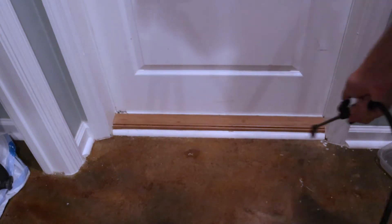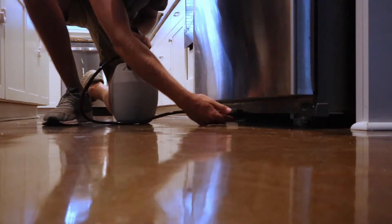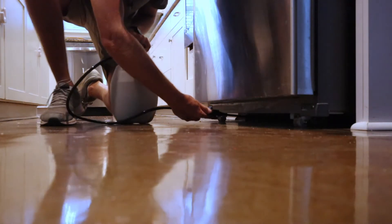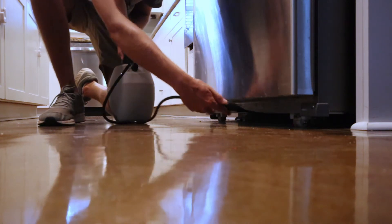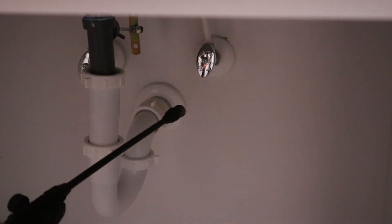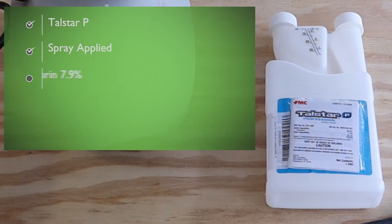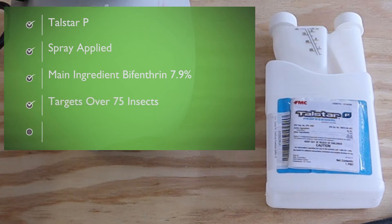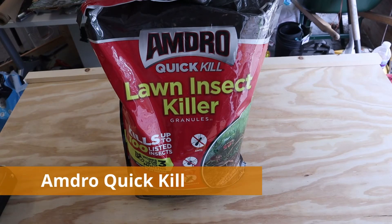I do spray this inside as well, on the floor at all of the doors. Make sure that if you're spraying this indoors, you put any pets such as dogs and cats in a different room that is not being treated. After the chemical has dried and set for at least 30 minutes, you can let your animals back out. It is non-toxic to them as long as the pesticide has had time to dry — you'll be able to tell just by looking to make sure the area is no longer wet.